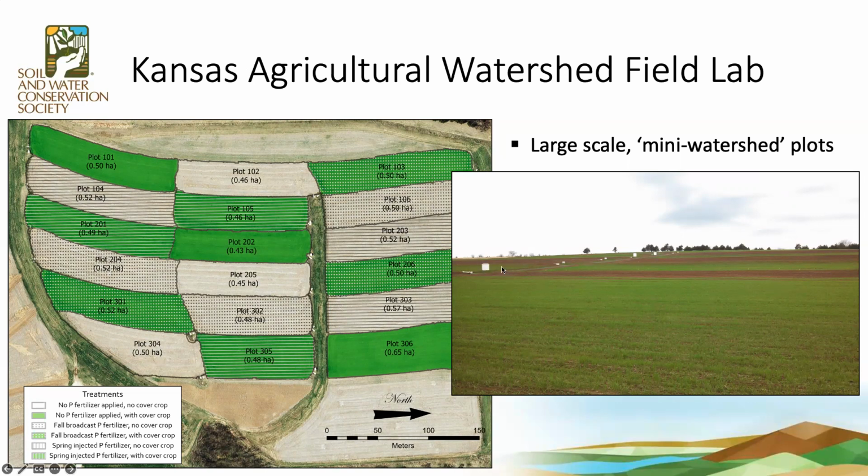That means that we can collect runoff water, and you can see our runoff water collection units are all these white boxes here. So we have the ability to collect runoff water from each of these plots in our study so that we can look at the effect of the management practices that make up our treatments on surface water quality, or runoff water quality, as well as obviously investigating the agronomics and the economics of these different packages of management decisions. What we're focused on today is the effect of cover crop versus no cover. All the cover crop plots are the green plots here.